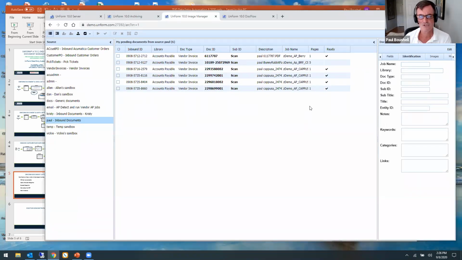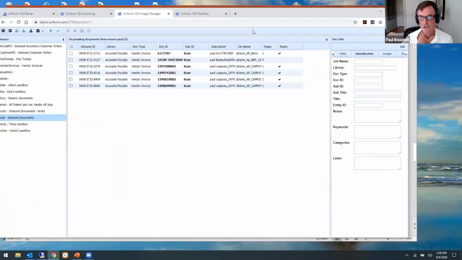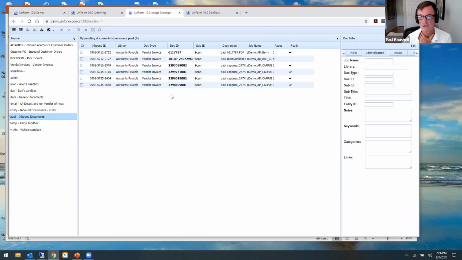In this example, I had these job definitions turned on so that as they hit that particular email address, it ran my CSD job definitions. So it ran the job, identified who it was, and got the data off of it. Once I complete this, it'll create the invoice pod and push that over into the AP Invoice Center. These check marks indicate that I got all the data that was required, my validations all ran, and these are all good.